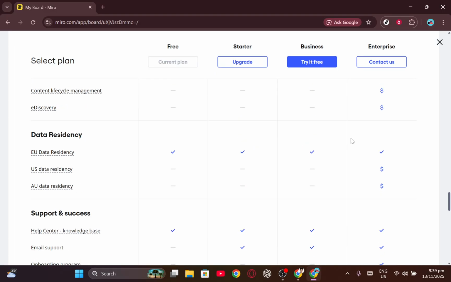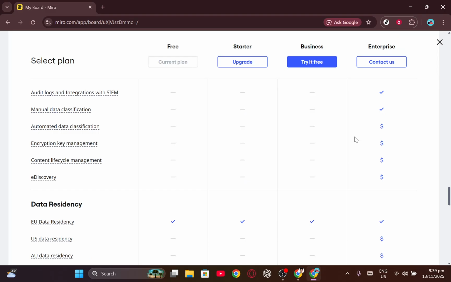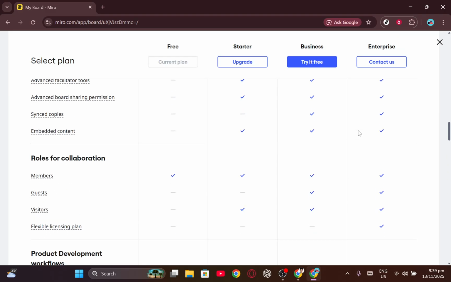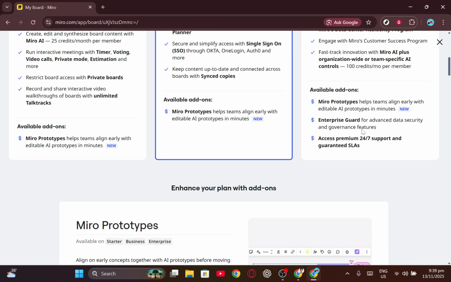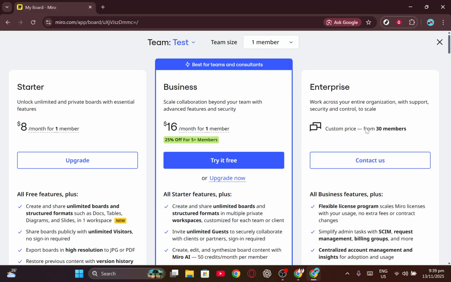To summarize, setting up a timer in Miro involves opening your board, clicking on the facilitation tools and reactions icon, and then selecting the timer option. It's a simple process that significantly aids in efficient time management during your collaborative work sessions. If you're already a paid plan subscriber, you're all set. Otherwise, explore those subscription options if you need this tool regularly, and that's all there is to it.